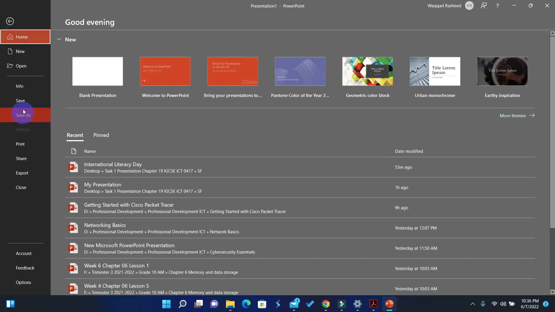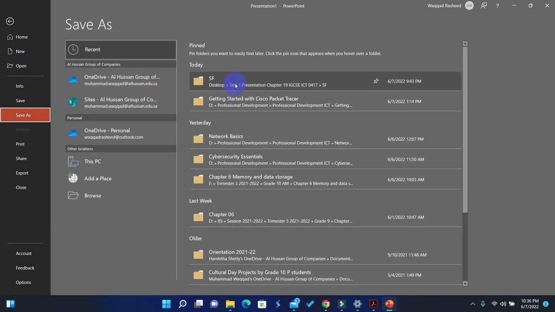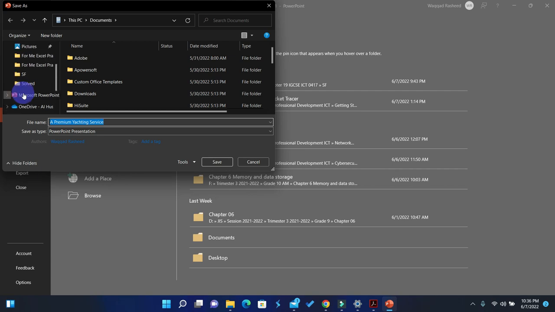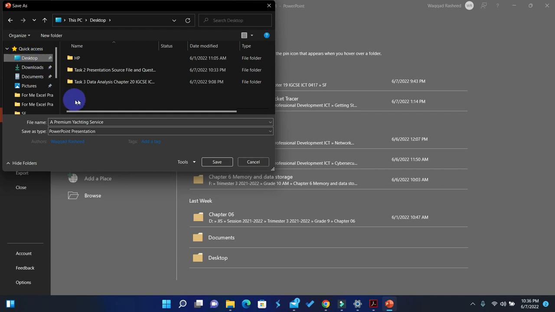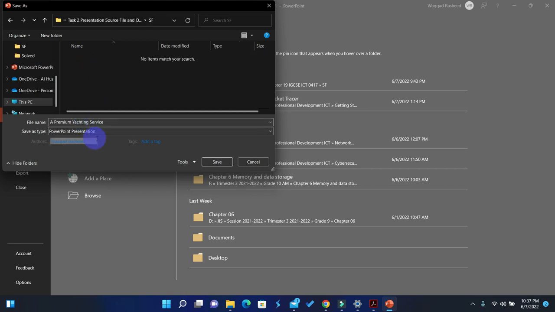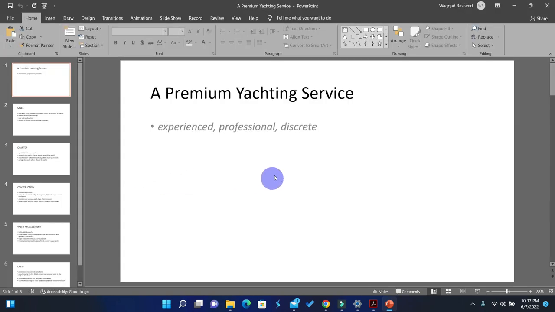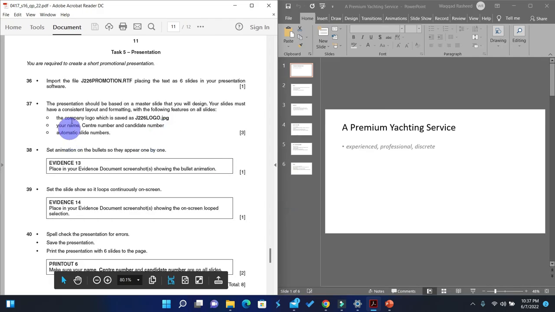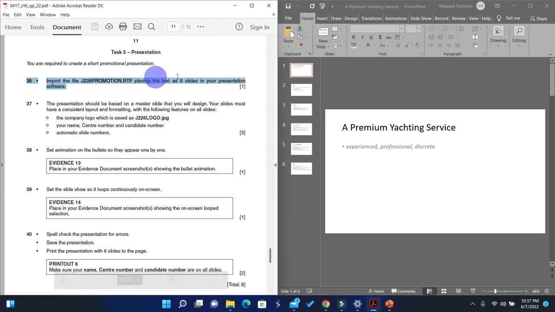So I am just going to save this file. I just have to browse to my work area that is on the desktop. I can just save because they did not ask you to change the name or anything. You can keep the same name by default, that's fine. So just click save. Now as we are done with the saving of the file, here we go. So we are done up to this point. I'm just going to highlight this.